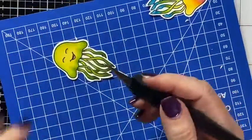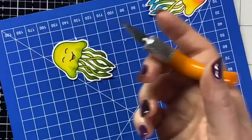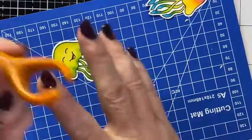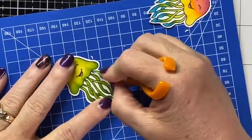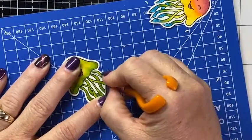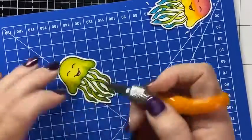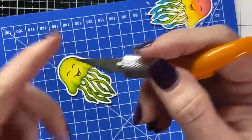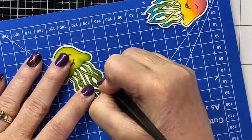All right, here we go. This is my other one. Ready? This one just slides right on your finger like that, and it makes it so easy to cut. But I think my blade is a little dull, which is why I haven't been using this one, because if your blade is dull at all, it doesn't cut very well. So you can see the tip has been broken off. So we're going back to this one because it's my favorite and it's faster.